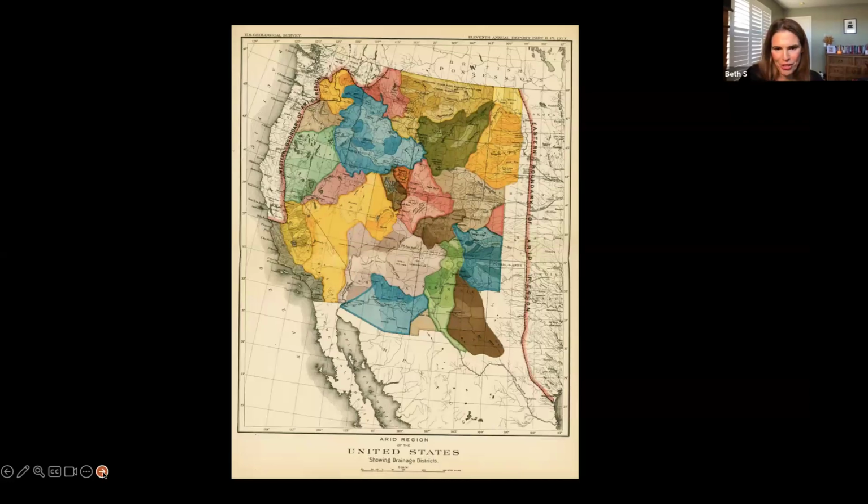The arid region. What is this? Yeah, we put this on the cover of the folio. Can you tell us about this one? Yeah, and I think this is the one that initially hooked your editors when they asked me for some ideas, and I knew this one. This one is beautiful and important.